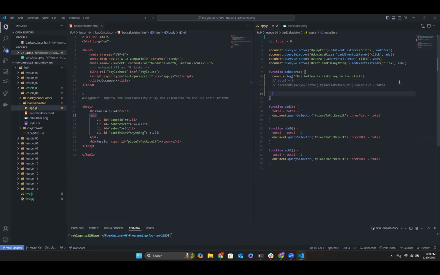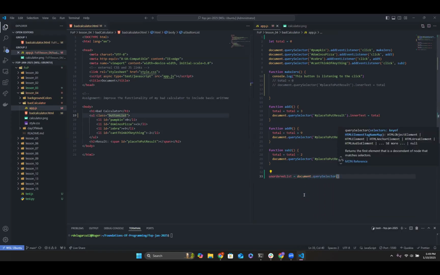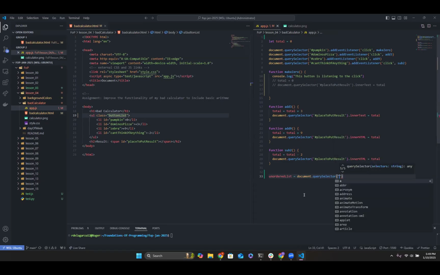All right, so let's say I'm trying to grab this unordered list. I can give it a class, and it could be button list, and I can say unordered list is equal to document dot query selector, and I want to select the class button list.